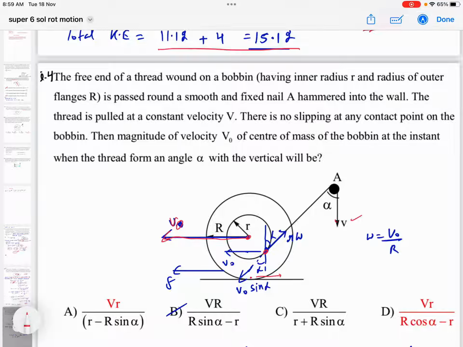So now here the concept is the velocity of any point in rolling motion. The velocity of any point in rolling motion, we know, is the velocity of center of mass plus r omega vector. So r omega vector is always along the tangent, right? Okay, so that is the r omega vector, that is the v naught vector. So now the net velocity I need to find along this line, right? So v naught at angle 90 minus alpha, so v naught sine alpha, this component, and r omega. So the difference will be r omega minus v naught sine alpha, like this we can say.